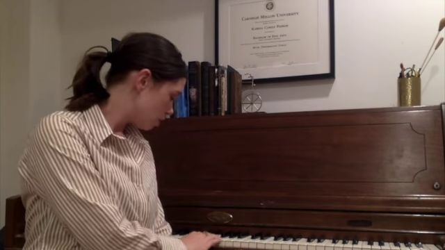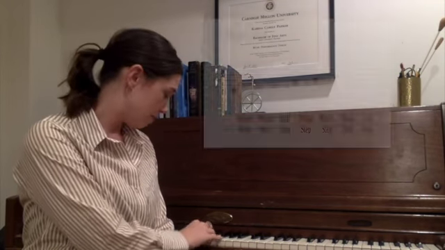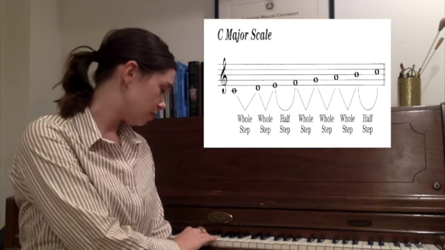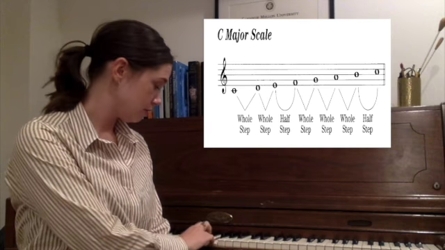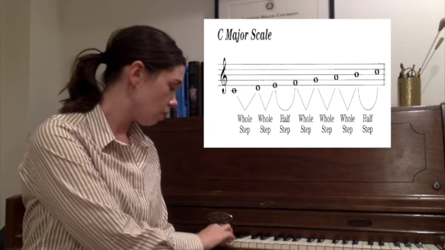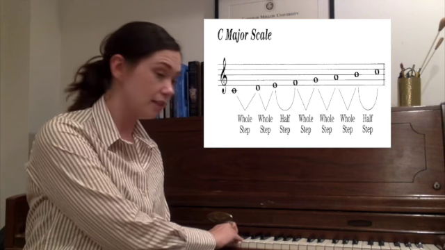In Western music, we have scales made of 7 notes in the repeating octave, which are a combination of whole and half steps. When we look at our scale, for instance, C major, we have a whole step, another whole step, a half step, a whole step, whole step, whole step, and a half step.